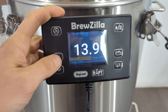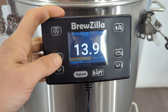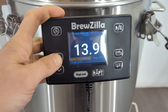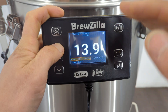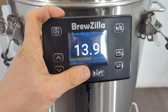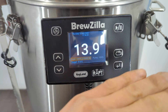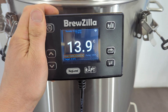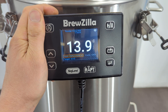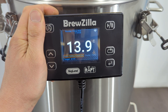For instance, with the Brewzilla 65 I can go between 500 watts, 1000, 1500, 2000, 2500, 3000, and 3500. So you've still got a reasonable amount of control and resolution of what you can choose, but you won't get any pulsing of the power whatsoever — giving you a very steady constant power, particularly for distillers. Anyway, that's it. If you've got a friend in distillation please let them know about this firmware update and share the video with them so they know what's going on.